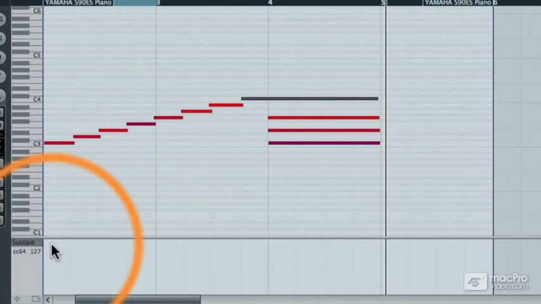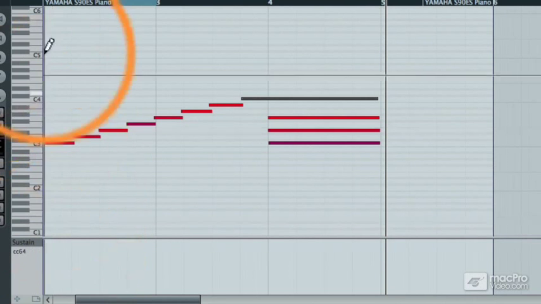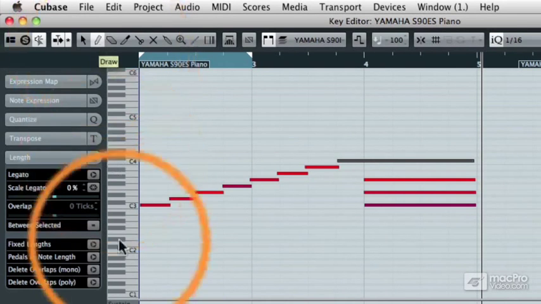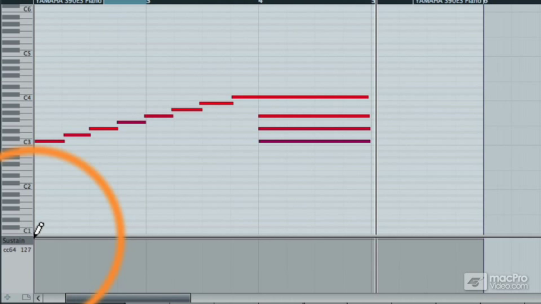But what I'm going to do now is grab my pencil tool by typing 8 on the top row of keyboard buttons, or I could come to the toolbar and find the pencil icon and click on it there. And what I'm going to do is draw in a full-on continuous controller right at the top of this graph. And so I'm going to click there. That will put a sustain pedal on.